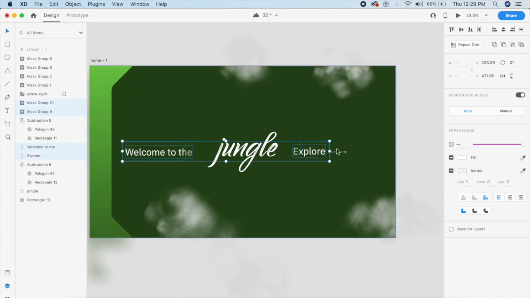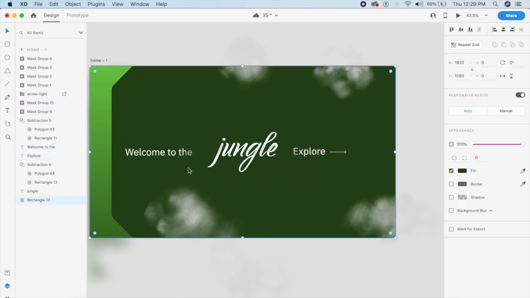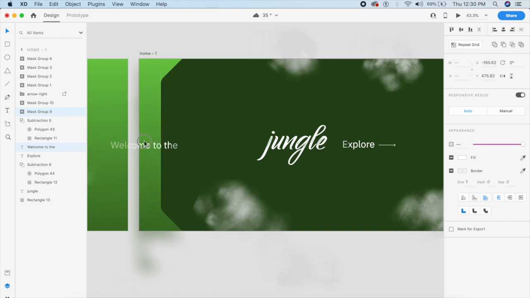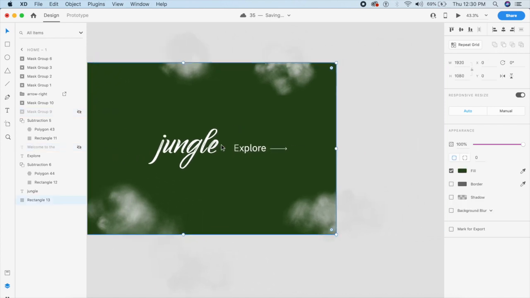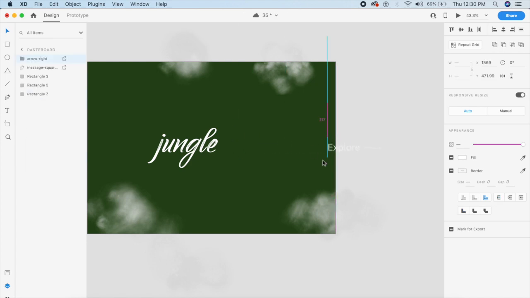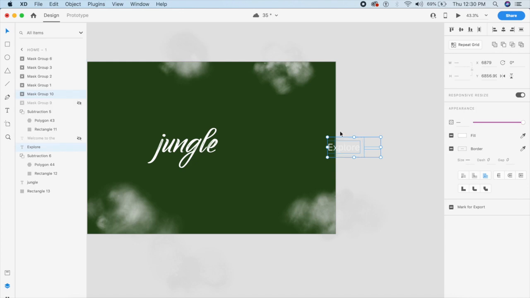And now what I'm going to do is I'm going to hold all these extra text on the left and the right. First of all, on the ones on the left, I'm just going to move outside so that it moves uniformly with the actual layer on the top. So just like that, I'm going to say command comma or control comma for you Windows users, and just hide it just like that. I'm going to do the same for the right ones. I'm not going to move them away from the artboard, just enough that they're almost exited, and I'll say command comma or control comma to hide them.